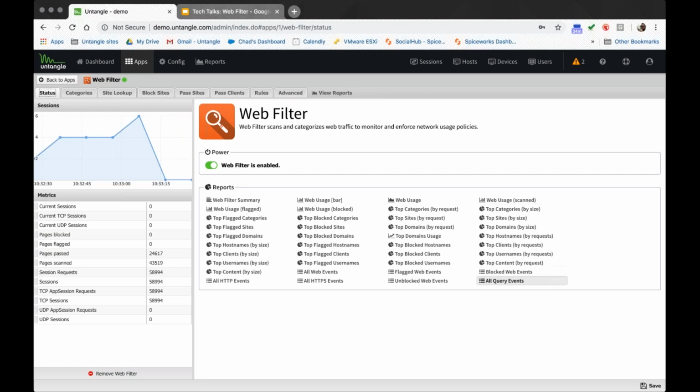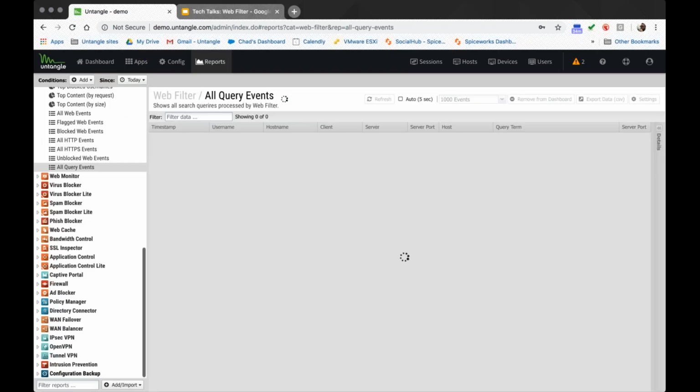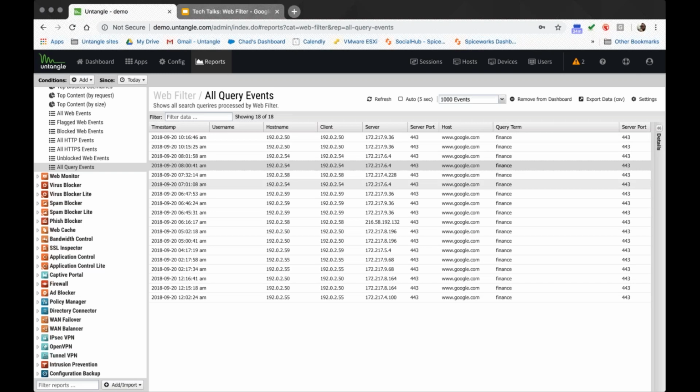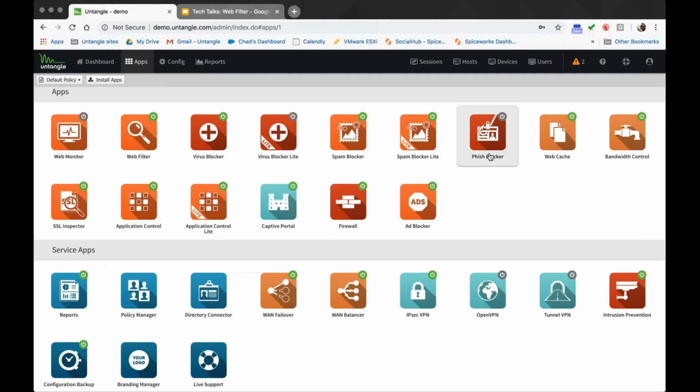As I said earlier, when we're decrypting google.com or Bing or Ask, we see what people are searching for. So that's a pretty important step. I love being able to see search terms. So someone is Googling finance right now on Google. If they were using Ask or Bing, we would likely see those as well as we're decrypting that traffic.